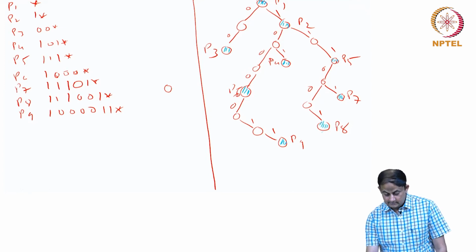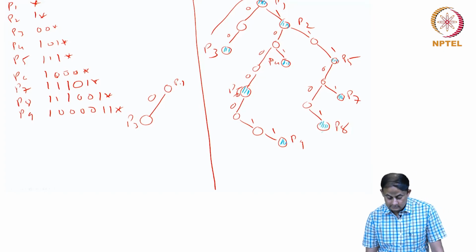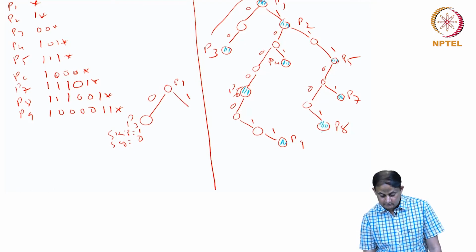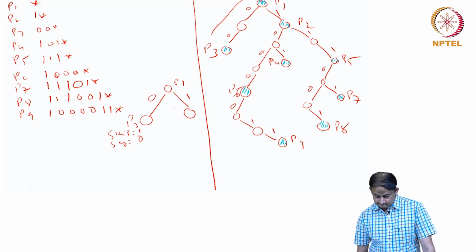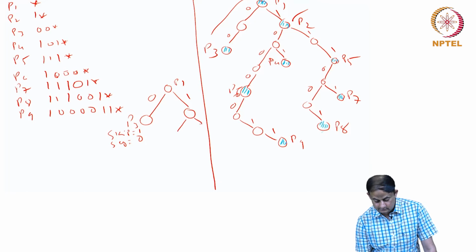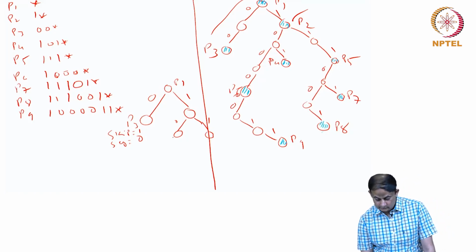And as usual, if I take this path, then I can get rid of one unit node. This is my P3, this is my P1, and the skip value is 1, and the segment that is skipped is a 0. And on the right hand side, you have a 1, and this node has got 2 children. I cannot do anything about it, just retain them as it is, 1 on 0 and on 1. Take this, this has also got 2 children, 1 on 0 and another one on 1. So retain that as it is.